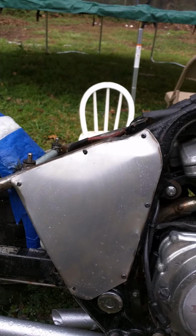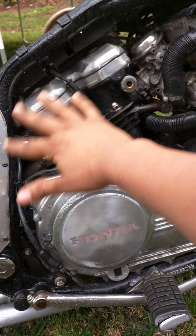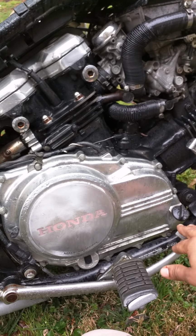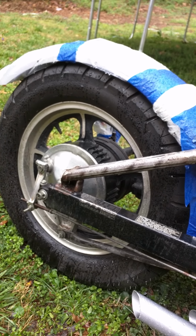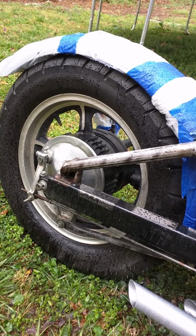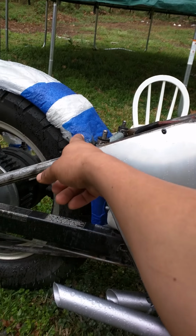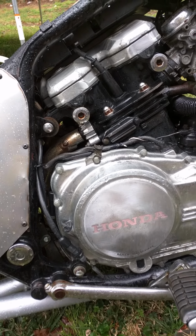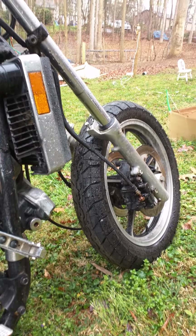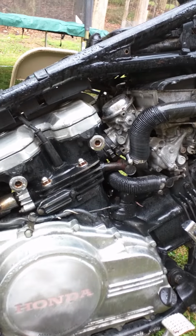All I gotta do is paint. I'm gonna paint all these in black, and I'm also gonna paint the wheels. I don't know yet what color to put, but probably gonna paint them black too. And this one is gonna be silver, like the fender, the tank, and the other fender. The other wheel, I'm gonna paint it too. I'm gonna put another handlebar. It's gonna look badass.